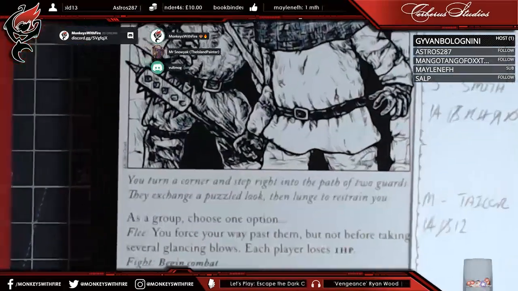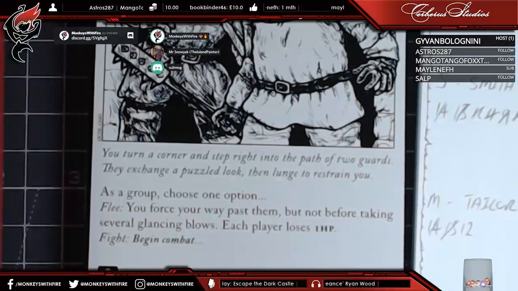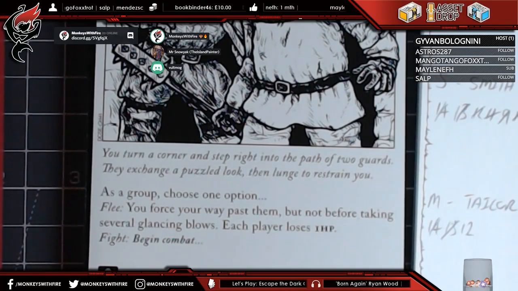So then, who do we have here? You turn a corner and step right into the path of two guards. They exchange a puzzled look, then lunge to restrain you. As a group, choose one option. Flee. You force your way past them, but not before taking several glancing blows. Each player loses 1 HP.